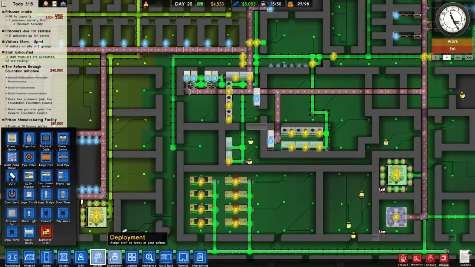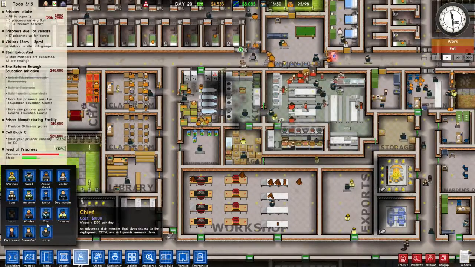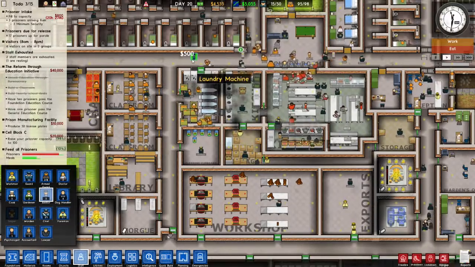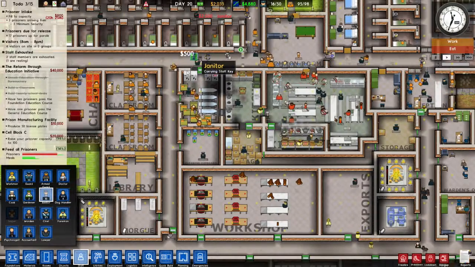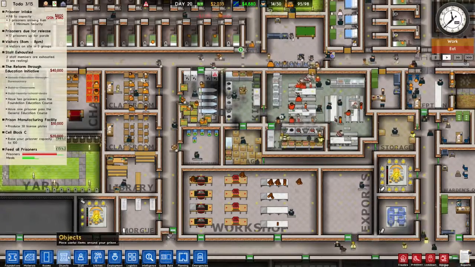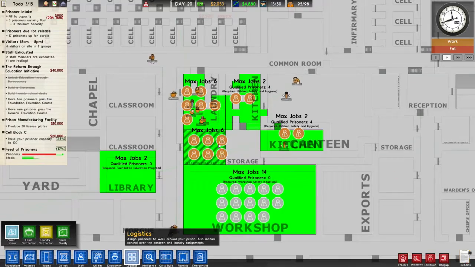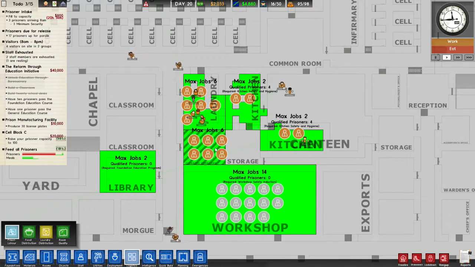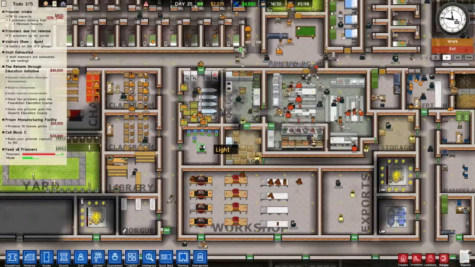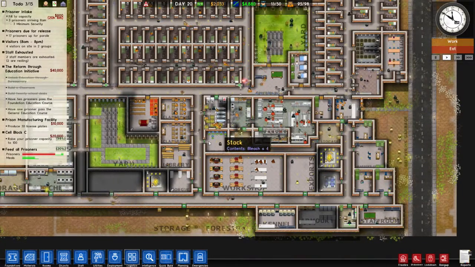So what I'm going to do is buy... Where are the cleaners? Janitors. I'm going to buy another 5 janitors for now. They should be able to help scrub-a-dub. But what we're also going to do is deploy a load of people if we can. We've got max jobs. Oh, okay, we've got the maximum people cleaning at the moment. Maybe we should make another cleaning cupboard so that we can get more people cleaning. Actually, that's not a bad idea.